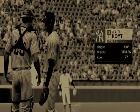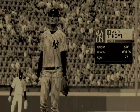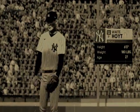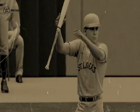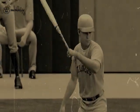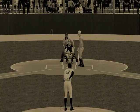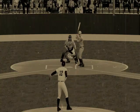Just about set to go, and taking the ball for the Yankees, number 12. Well, he features a lot of arm side run on his fastball. Now, to opposite handed hitters, it can be good. You get your arms extended, but for same side hitters, it can run in on your hands and really tie you up. So you've got to force him out over the plate if you're hitting from the same side that he throws. We'll see if this lineup can figure it out and if they can square that running fastball up.